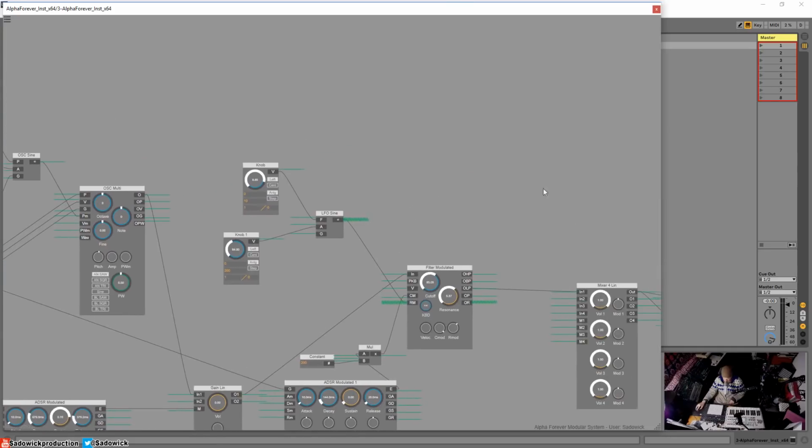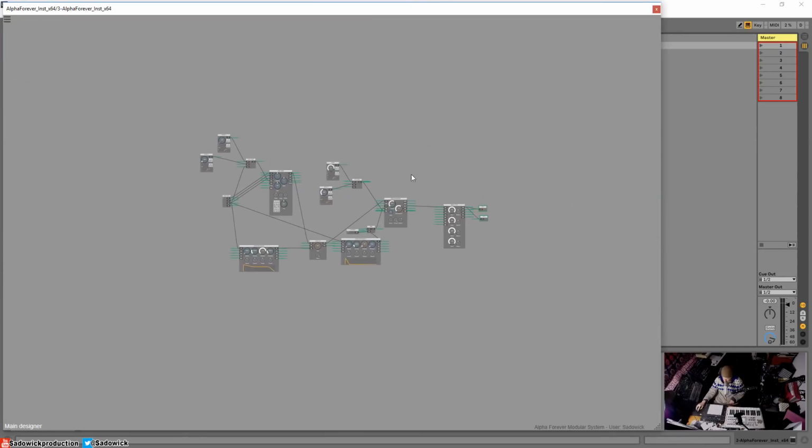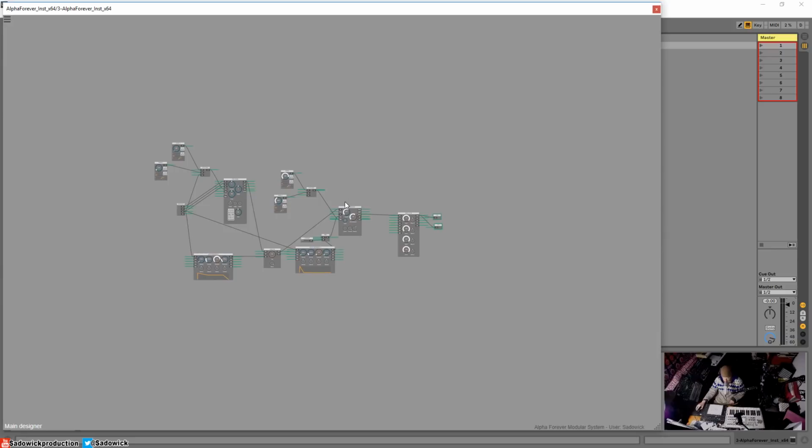Maybe there might be an update in a couple weeks or days or months that will allow things to happen. And that's just a basic kind of Toys R Us synth that we built.